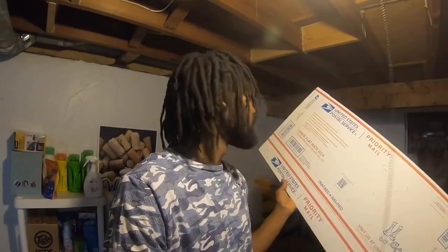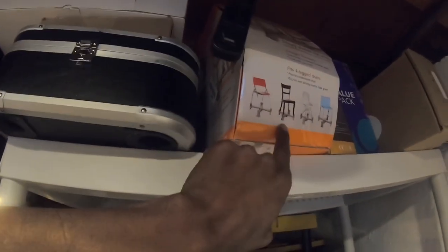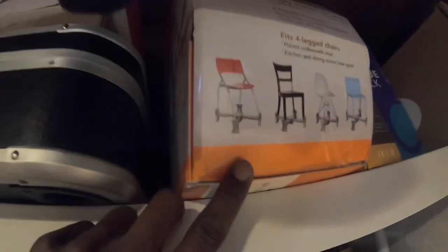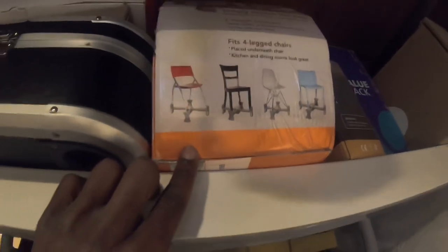Up here in the rack we have this Baby Caboose kid seat. I thought it was the actual kid seat — I didn't know you had to put a chair on top of it for it to have legs. I had no idea what this actually was, so I'm mad I bought it. Even though I got it for five bucks and it's selling for around 35, I don't see anyone ever purchasing it from me. This might be here forever.